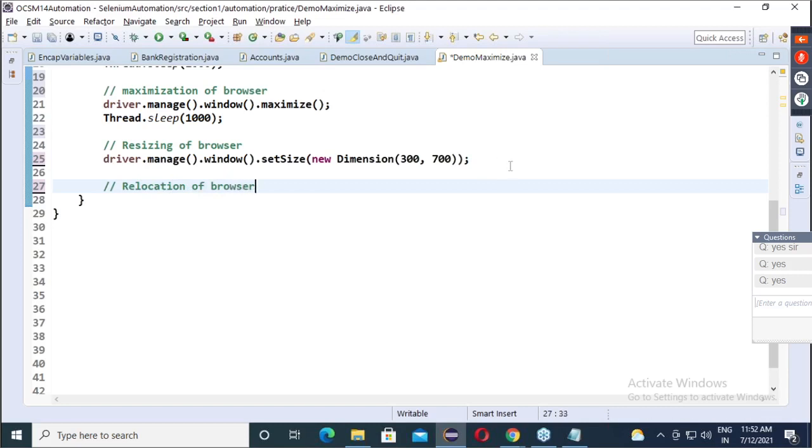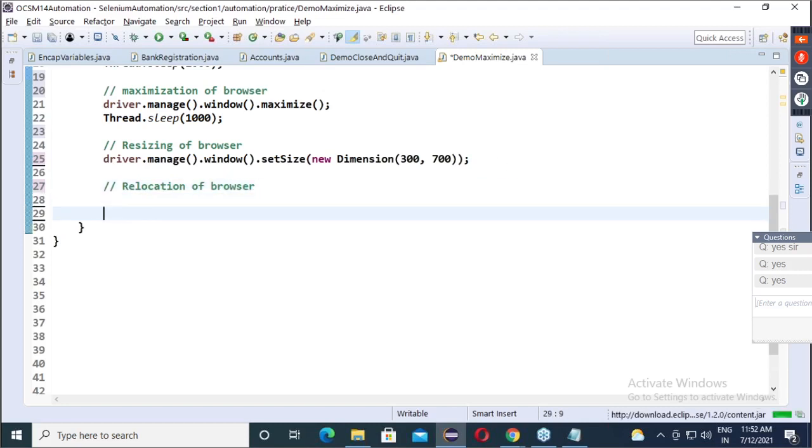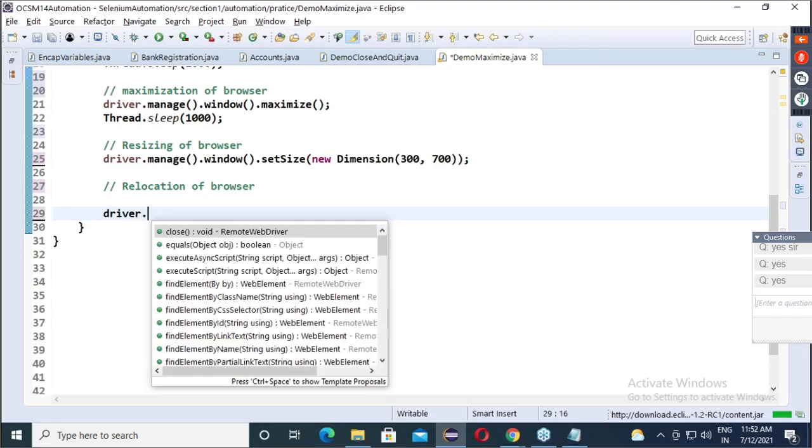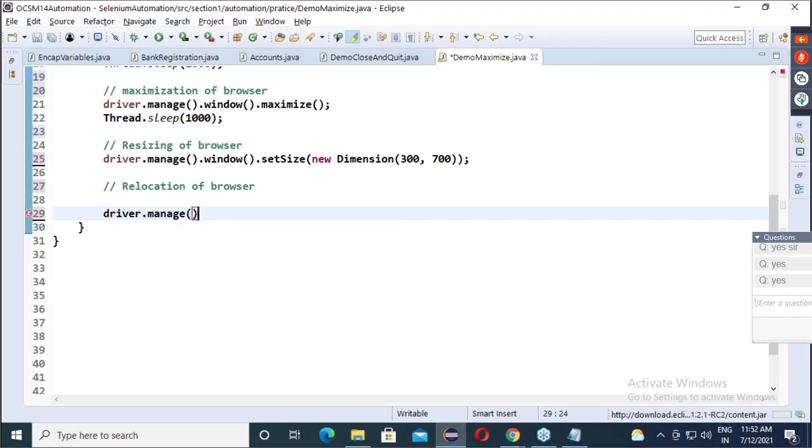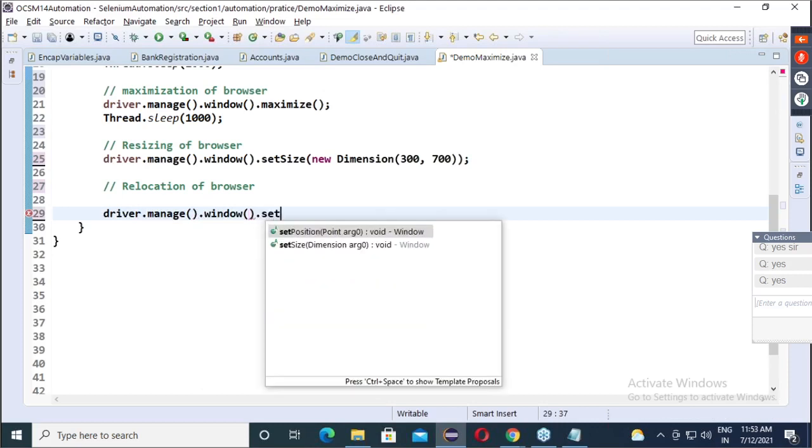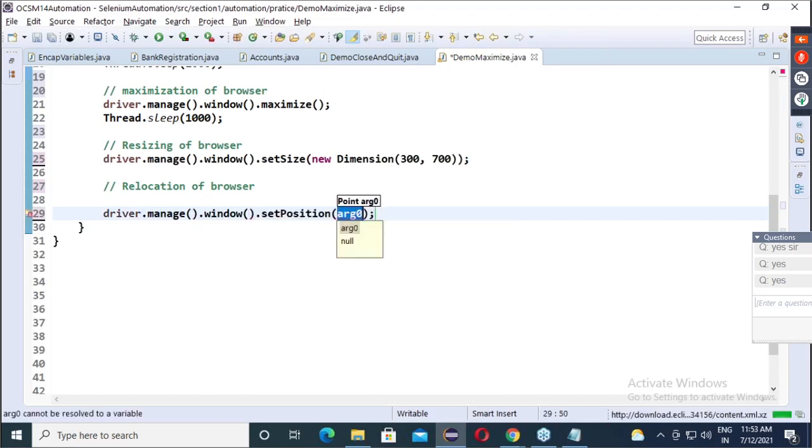Again same story, guys. Here driver.manage, through manage go to window. Here can you see the setPosition method. For resize we have the setSize method. For relocation we have what?